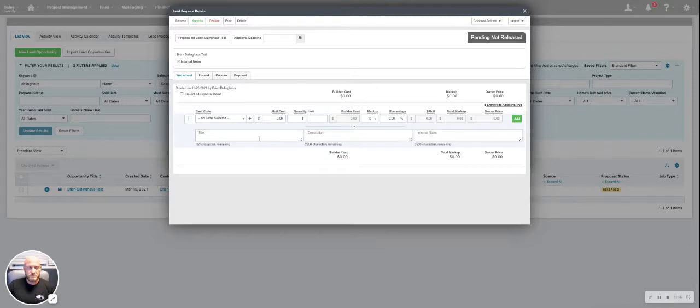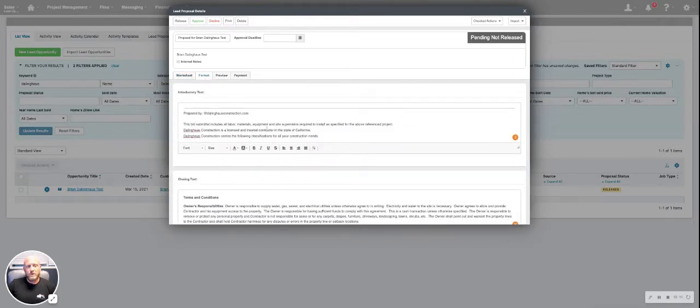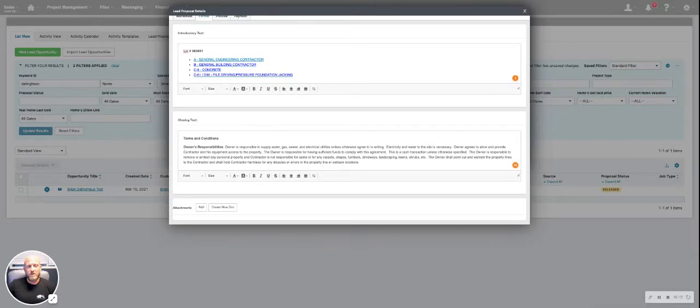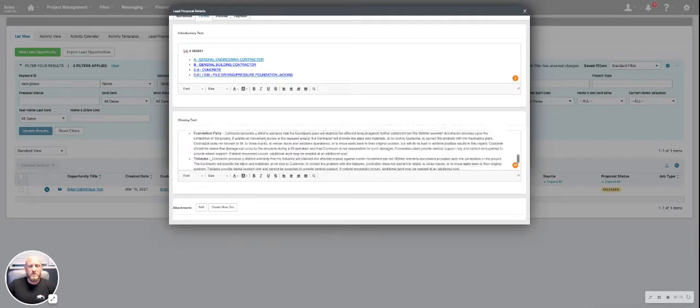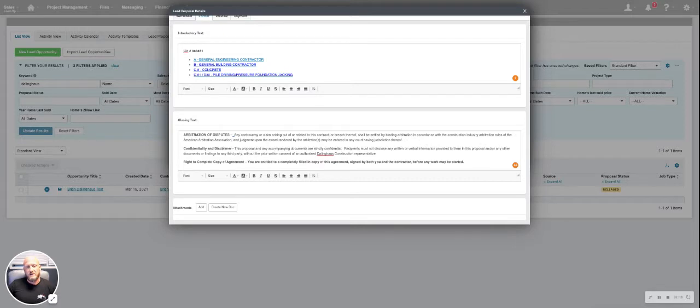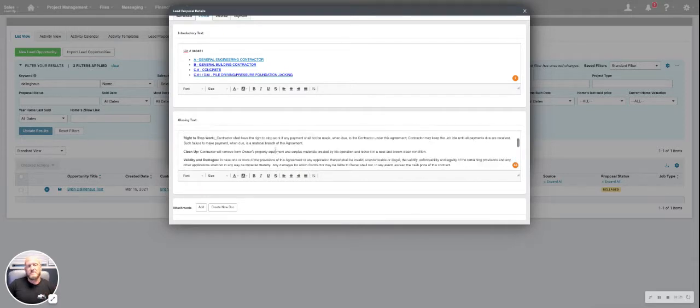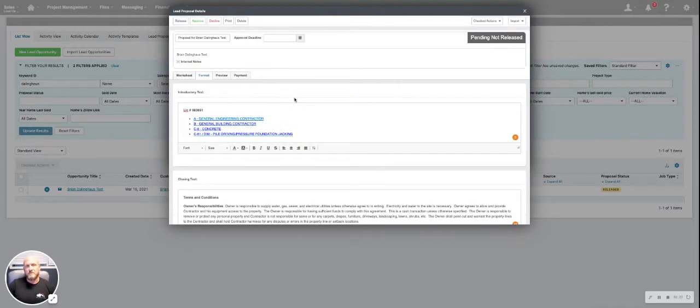all this fun stuff. So what's great is Buildertrend allows us to go ahead and preload dollar amounts and markup percentages and all that stuff for you guys. So most of that work is already going to be done, which is super convenient. What's also nice is if you come over here to the various tabs that you have, you can see that we have a lot of the text and verbiage and stuff already in the contract that you don't have to go back in and edit or add or anything like that. So again, saves a ton of time, makes your proposal look very professional, very clean.